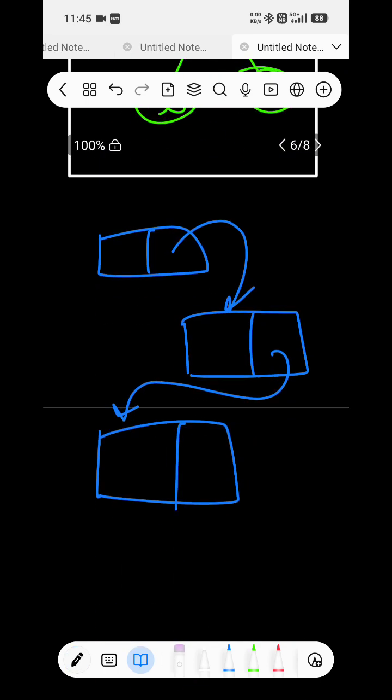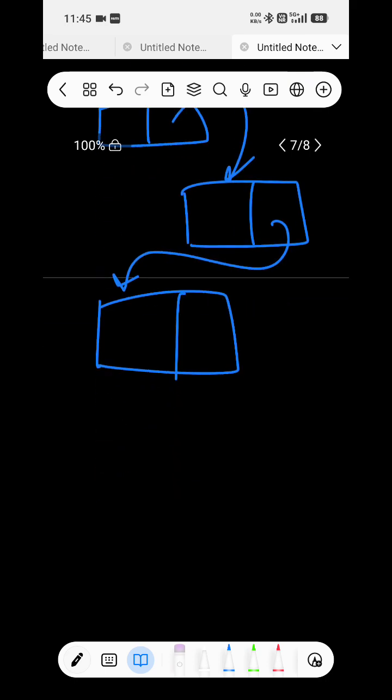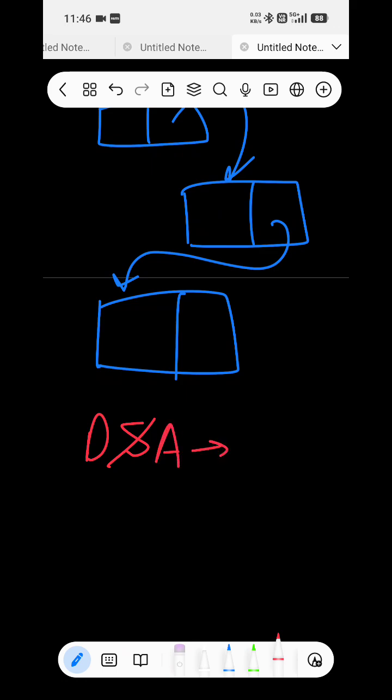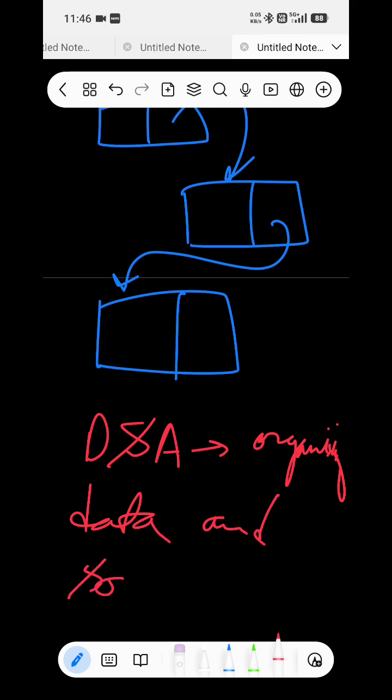So now in brief, what we understood is that DSA is all about organizing data and solving problems efficiently.